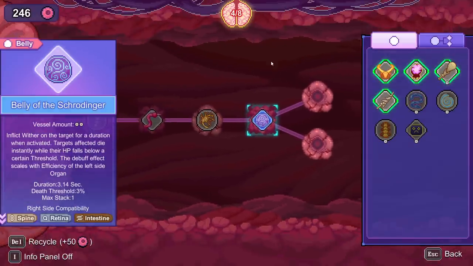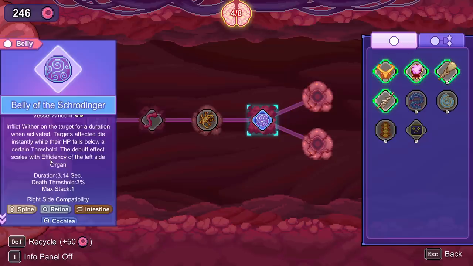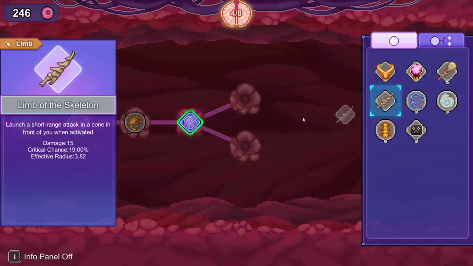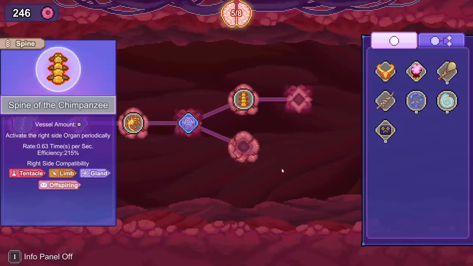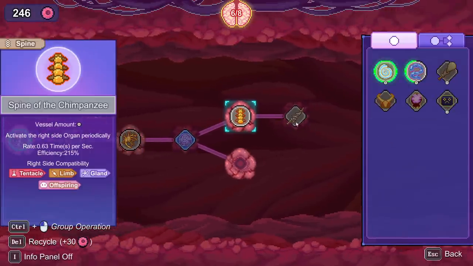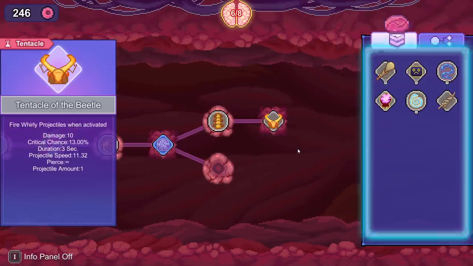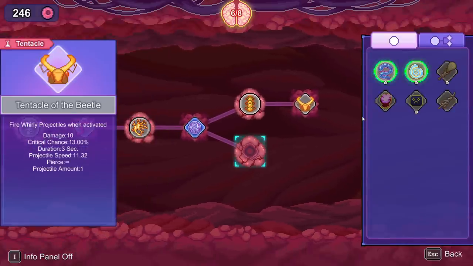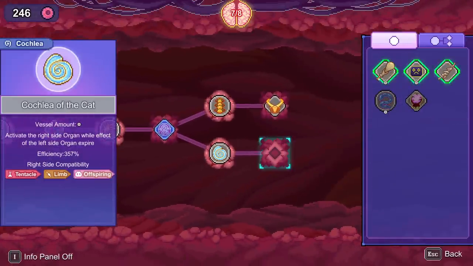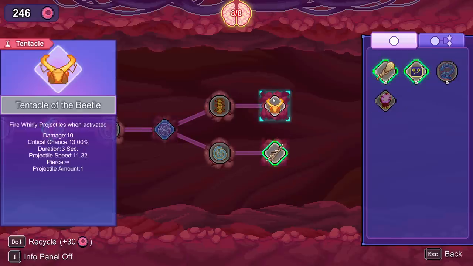Okay. Inflict wither. When they fall below a certain threshold, 3%. What the heck? So when do we activate the things on the right? This doesn't activate the things on the right. This gives us more ability to put down spines. What the hell? There's no way. Does that really work? I don't believe you. I do not believe you for one second that this is actually going to do anything.